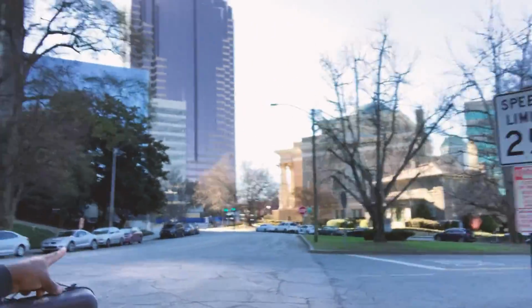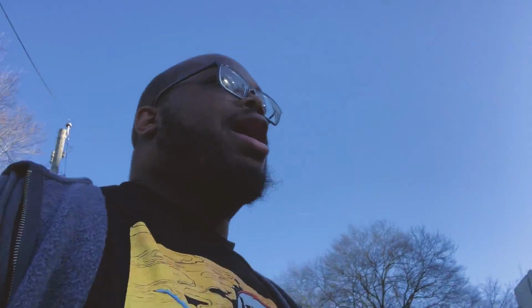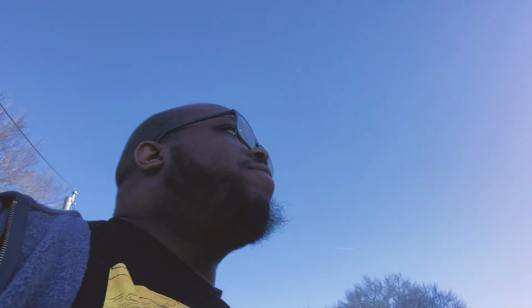Sorry, y'all. Oh, I think I might have found a really good position to take it up from, which is a patch of grass over there in the median area. We take it up there. It's not on the main road, so I'm not way out in the open, and I won't be facing people's houses. The only thing is that I gotta change the max height for the drone. I need to be able to take it up as far as I can, because these are some really tall buildings, as you can see. So we're gonna go ahead, see if we can do this without getting in trouble.